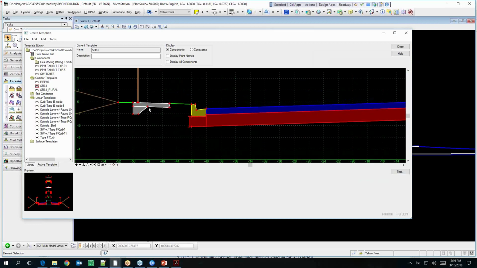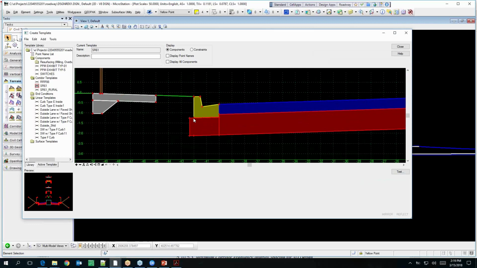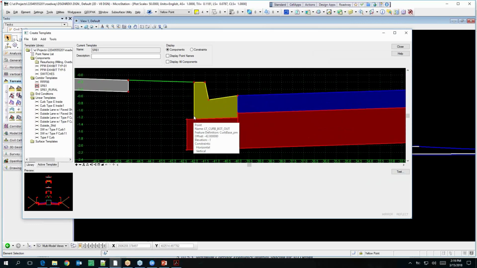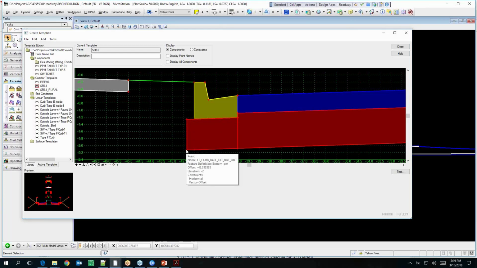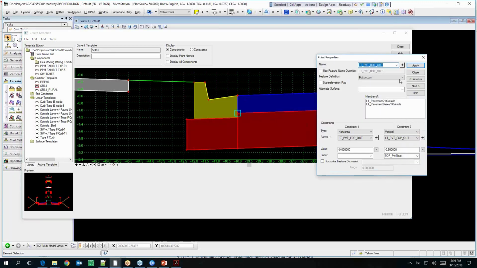All right, so this is very much in development. There's a lot of changes happening rapidly, so this is why you see that our templates really aren't set up properly yet. I mean, until recently we were only requiring the top surface be created. So if you've got to create a bottom surface, then you're going to do it from these points. So this is bottom PM, but the one straight above it, shouldn't that be bottom PM as well, or not? That's what I'm sitting here wondering. Will that create any problems? Okay, so the pavement bottom is also bottom PM. That one should not be. We need to change that.